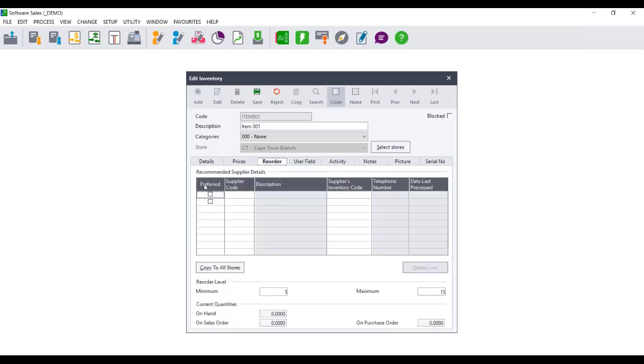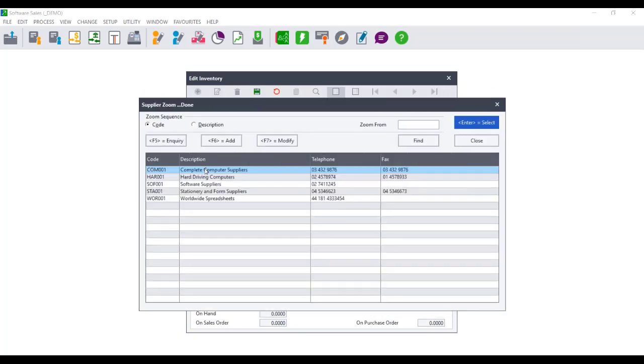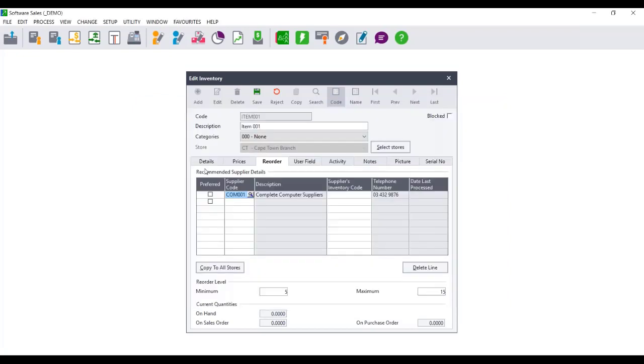Then guys, reorder. Preferred supplier, you enter your supplier code here if you are going to use a preferred supplier. This does help with the reorder assistant. It's very difficult if there is no supplier set up, because when you use the reorder assistant, normally you will say, I need to reorder stuff and I need to reorder it from the following suppliers. And if no supplier is set up, the reorder assistant will not work. So for the reorder assistant, you do have to have a supplier or a number of suppliers, and then you can select which one you prefer, but you do not need to enter the supplier inventory code.